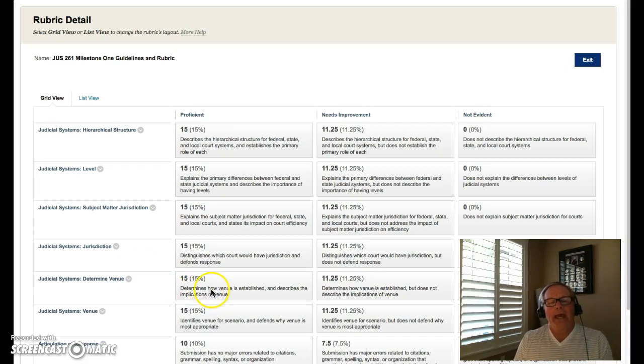So determine how venue is established. Well, venue is going to be established based on where the crime occurred or where elements of the crime were begun, so whether it's a conspiracy or something like that. In this particular case, when you look at venue, some of the complications could be, in our case, witnesses. We have witnesses that are in another state. Police officers stop and arrest these guys for another crime, which leads them to the robbery. You know, they find a gun, they find some money, and they make a connection between that and the robbery.